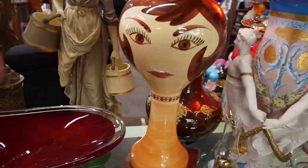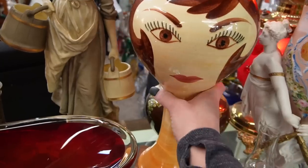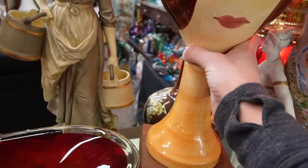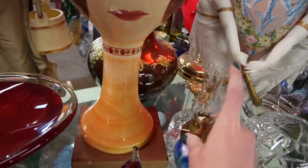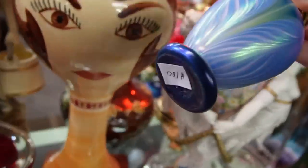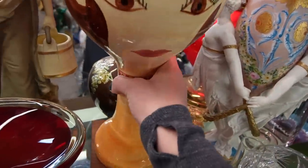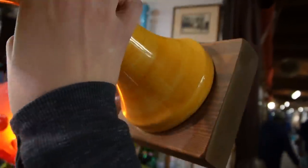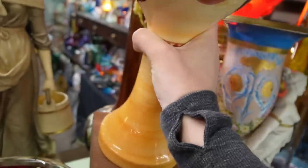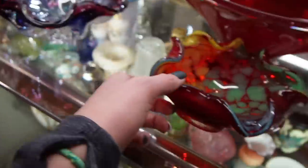We decided to start at Daryl's booth today. I noticed what I believe is a Stangle — let me pick it up and check it out. It's mounted on wood. They've got a hundred dollars on that. I have to censor that — yeah, it says Stangle. It doesn't have a price on it though.